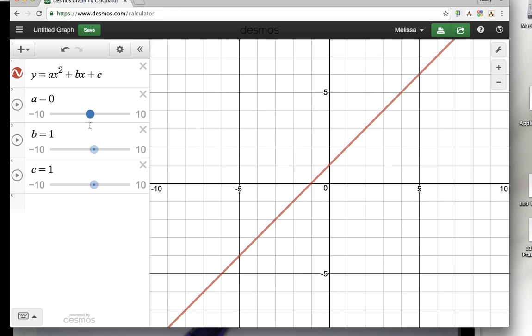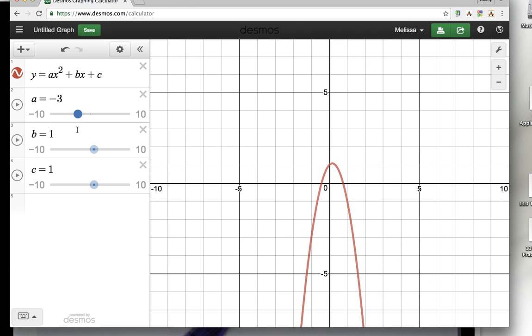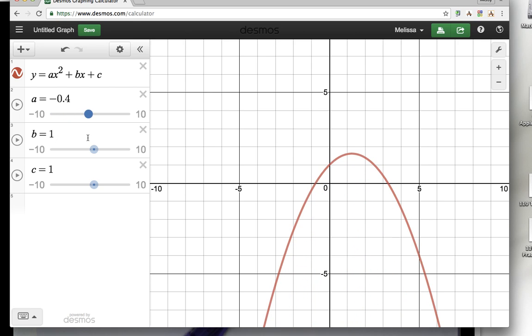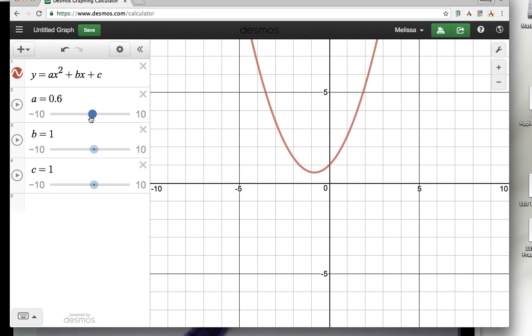And then we talked about how if a is negative, it's going to do a reflection, but just in the opposite direction. So you still get skinnier or you get wider, but it's now facing down. Do you see what happened when a was 0 there? If a were 0, this term cancels and you're just left with the linear equation bx plus c. So we're talking about quadratics where a is not 0. Okay, so a does what we kind of expected. It's the stretch factor of the graph.